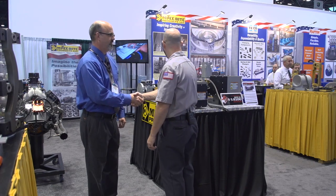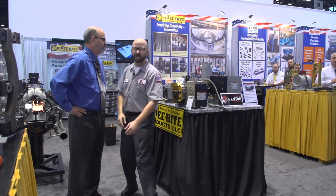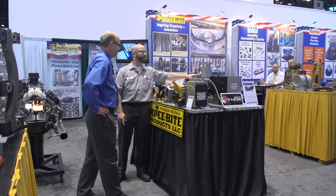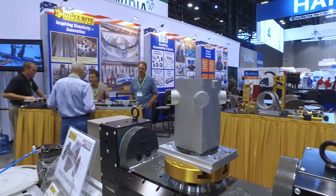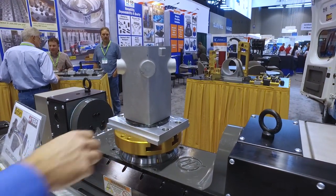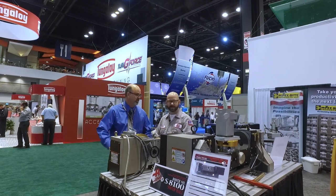Nice to meet you. Well, I see you've got a few Haas rotaries here. We do. I recognize this one. This one's got the expansion collet, right? Right. That's holding on this casting there. Right. We have a variety of sizes on those where you can go all the way down to 160 thousandths, just over 10 inches. Terrific.